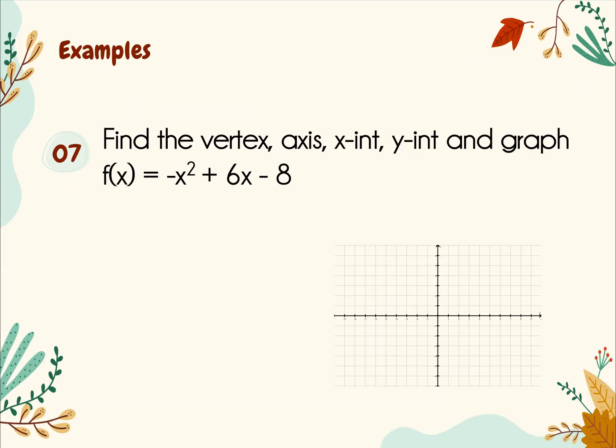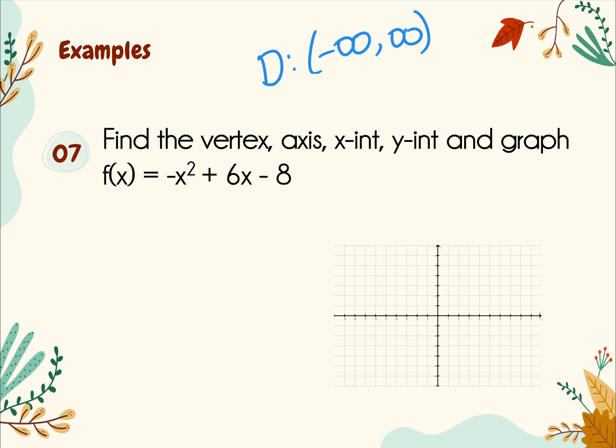Okay, guys, on your quiz on Friday, you're going to be given a few equations, and it's going to ask you to find a whole bunch of stuff. You're going to be asked to find the vertex, the axis of symmetry, x and y intercepts, probably domain and range. When you talk about domain for all of the parabolas that we are talking about, your domain right now is always negative infinity to positive infinity. If you don't get anything right on the quiz, you can at least get that right.